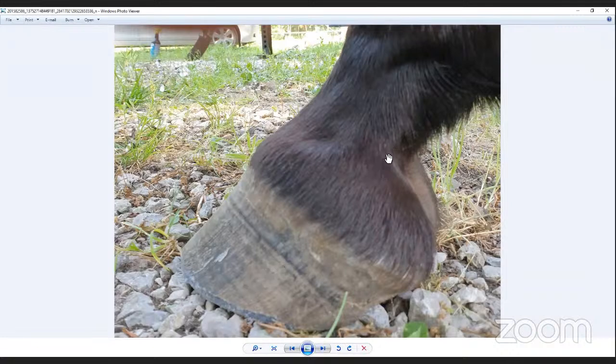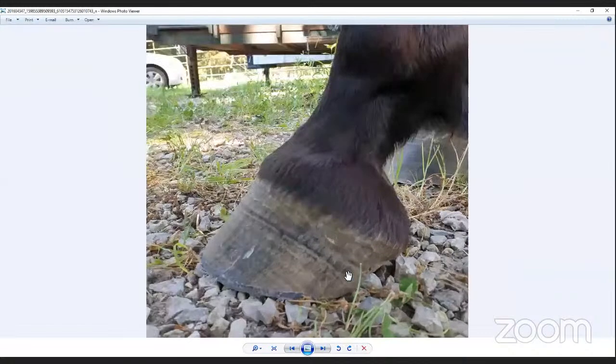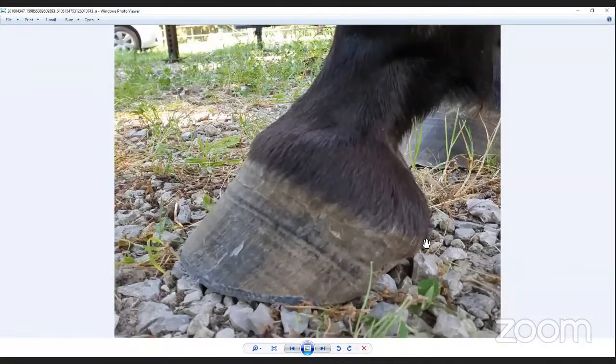Now, I want you to look at his cartilage back here. That's the true cartilage of the horse. Not these cartilages that go like this. See there? Is that not beautiful? Look at that. That is just gorgeous. Because see, you got to remember where I'm at here. Annotate. Where's the foot?